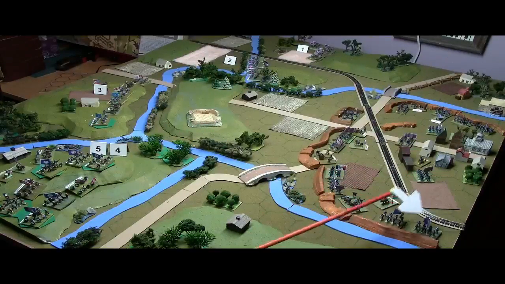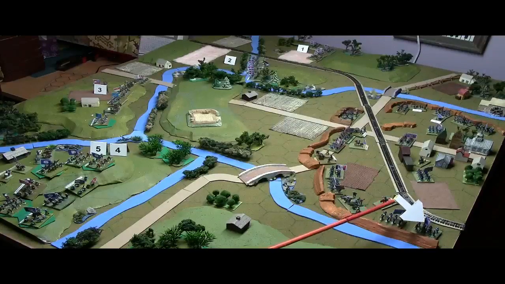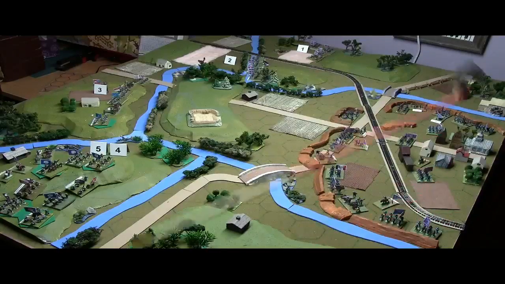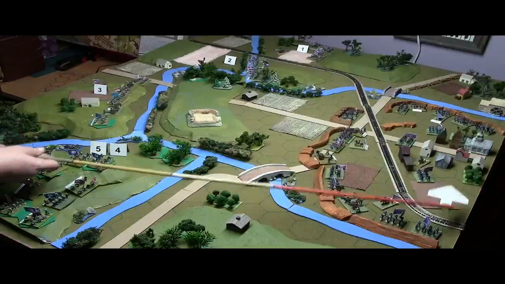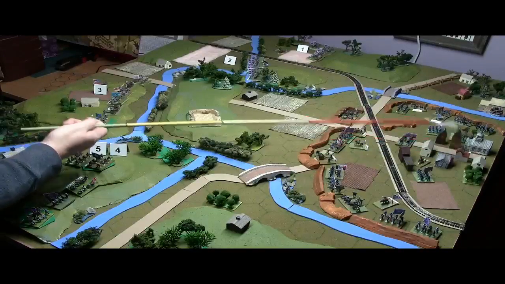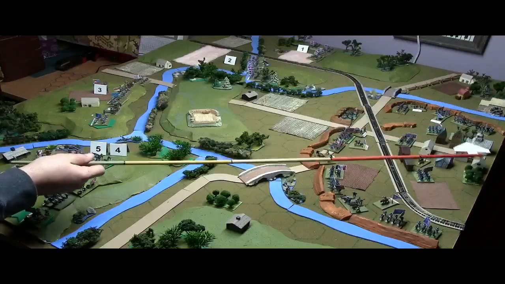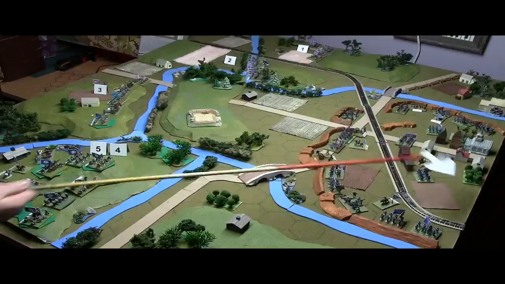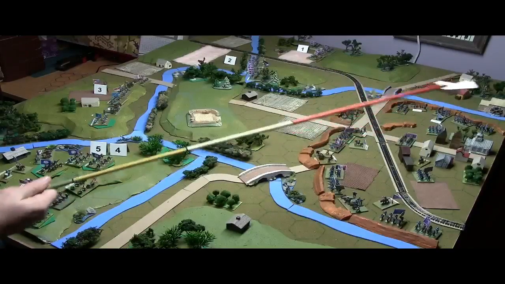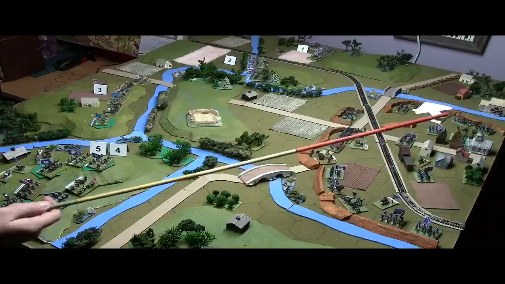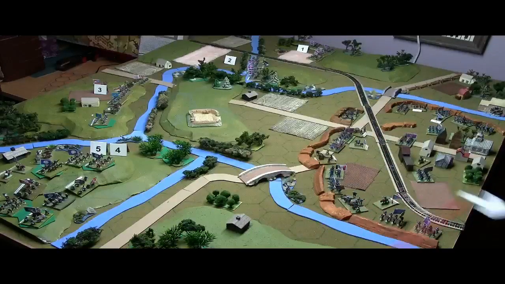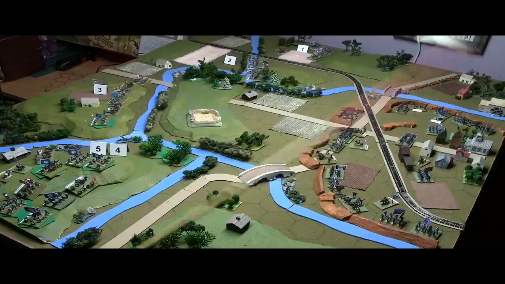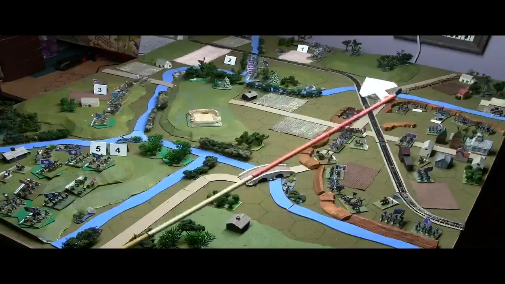For instance, if this unit here were to be routed, which direction is it going to route? Is it going to route off the table this way? Or is it going to route off the table this way? Toward the rear. Is that the rear? Is that the rally point? That's the question that has to be answered by the commander, by the player, or the scenario person that's setting up the scenario, which would be me. So I would say that the rally point will be in the town. So this unit, even if it routes, won't go off the table and be gone for the rest of the game. All units that route will go to the center of the town, and be that as it may get crowded, we'll see.